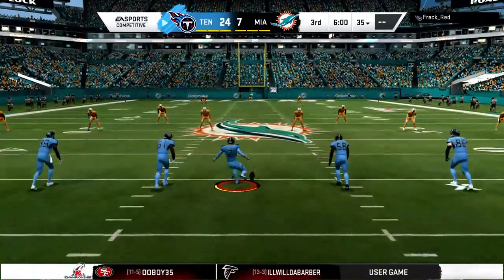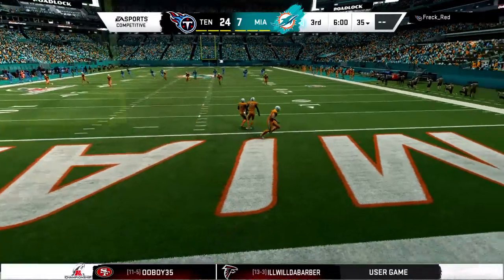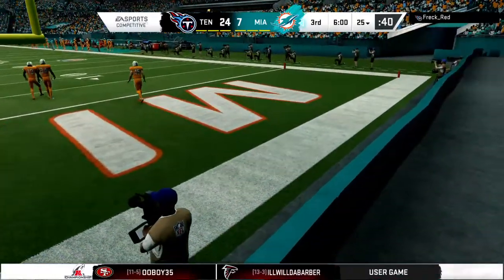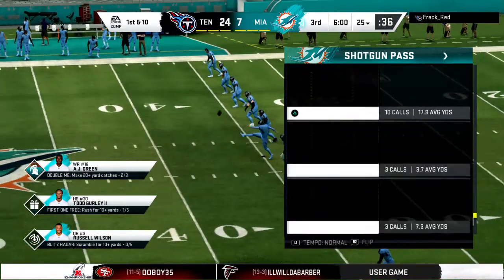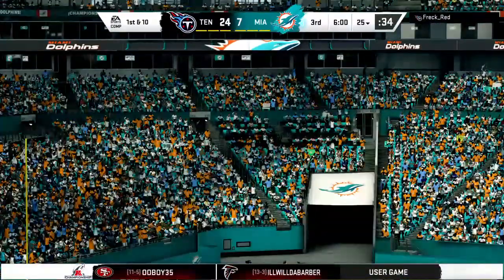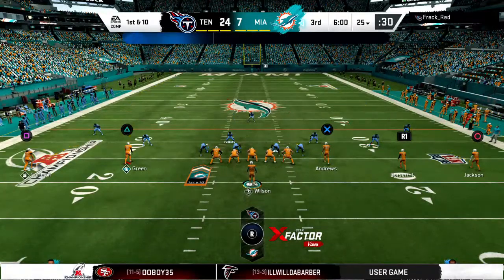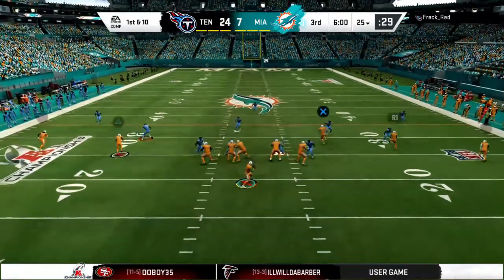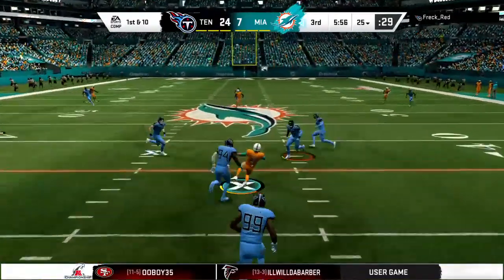One more half to decide who takes home the Lamar Hunt Trophy as we're back underway in this AFC Championship. And that'll carry over the back line of the end zone for a touchback. First down, Miami, as they get set to start the drive. They have the ball here for the inaugural drive of the second half. Pretty big deficit, though. We'll see what adjustments were made in that locker room.